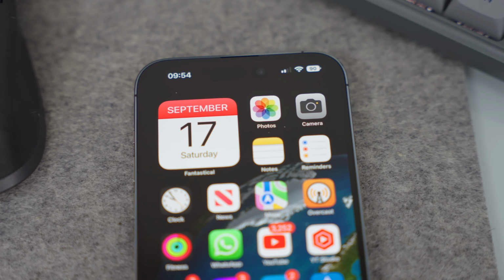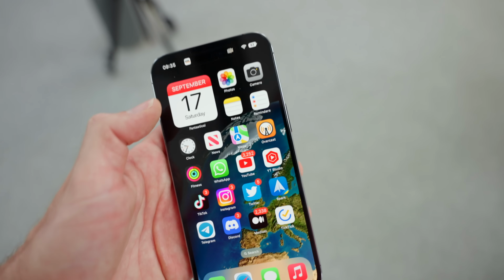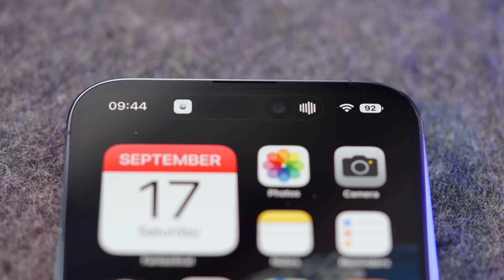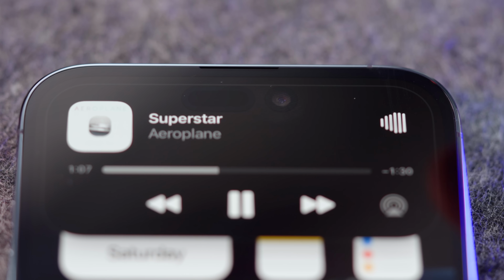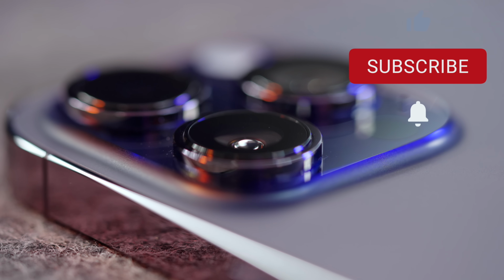I think more impressively, it feels immediately comfortable, even familiar. So when you start playing music and stuff like that and you flick up the music player and it disappears into the dynamic island, that just feels right. It doesn't feel forced, it doesn't feel unnecessary, and it doesn't feel like the stupid touch bar on the old MacBook Pros. The cameras, well, I've not had this for long enough to do a proper camera test, but I will be doing that in 2 weeks' time.